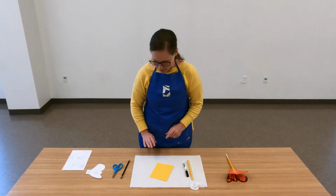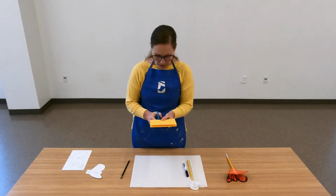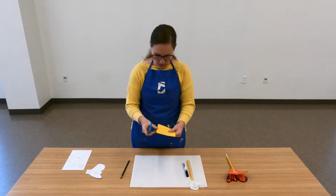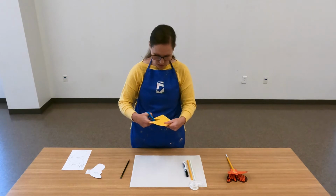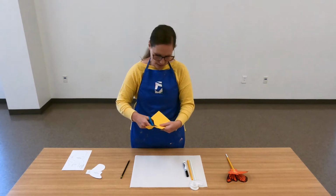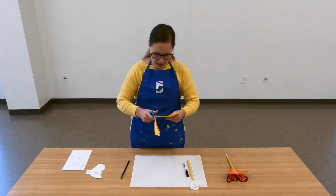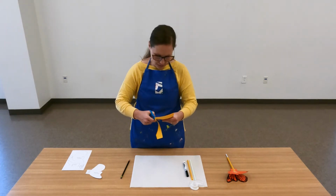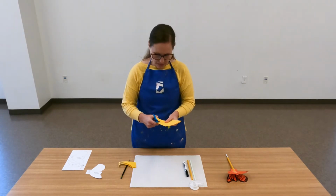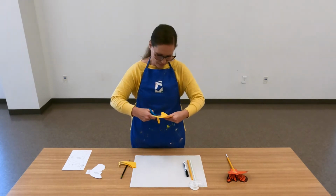So I've traced this on my paper, and with my paper folded, I'm going to grab my scissors and I'm just going to cut out along that outline. I don't want to cut the folded part away, so leave the fold, don't cut the fold. And I'm going to go ahead and cut out my butterfly template. Because the paper's folded, I'll be cutting both of the butterfly's wings, both the left wings and right wings, all at the same time. If you get a lot of paper that's hanging off and it's in your way, just cut it away. You don't have to fight with that.